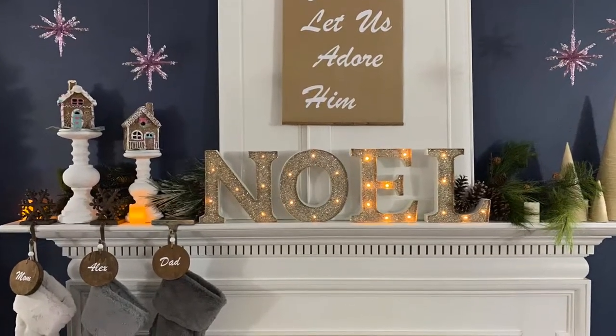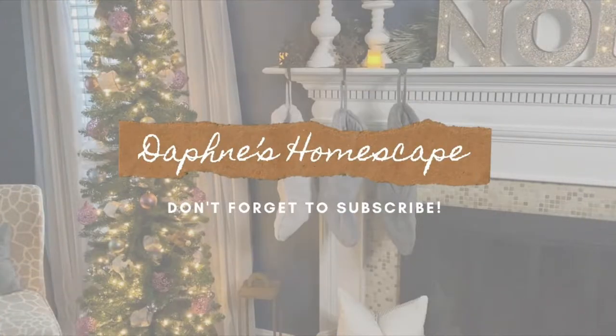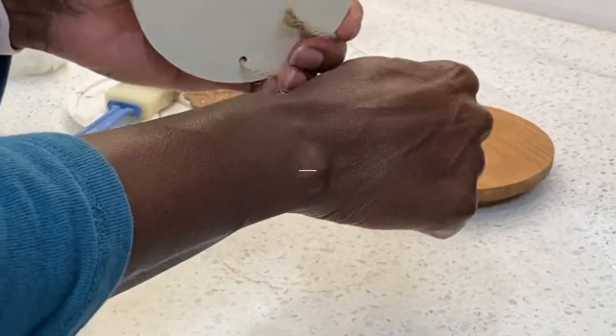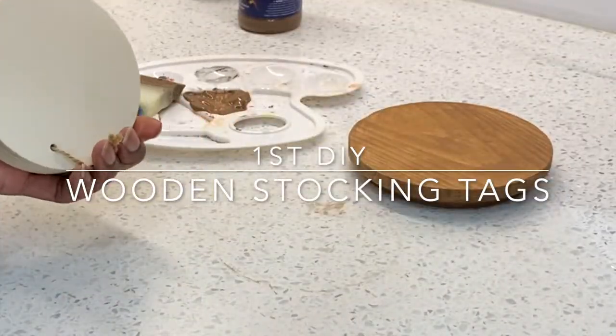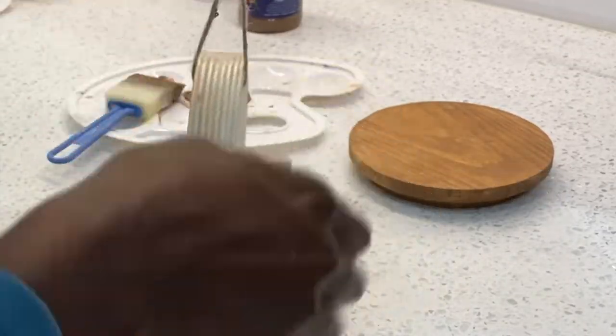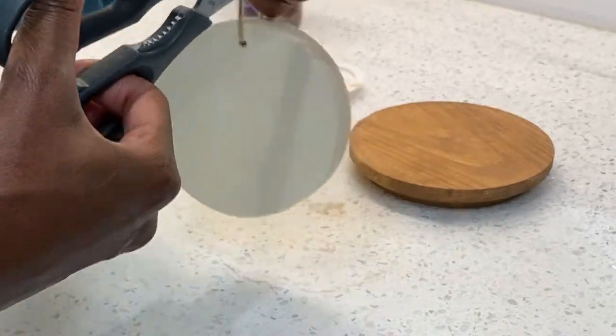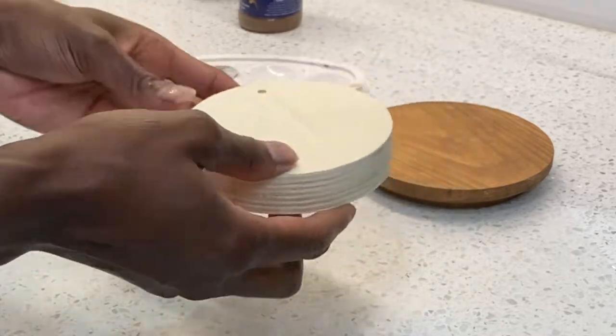This time we're going to be doing some amazing DIYs, so I hope you guys are ready. Let's get started. So our first DIY is going to be a wooden stocking tag, and these tags are absolutely beautiful. You'll see them all over the place. They're really easy to make.